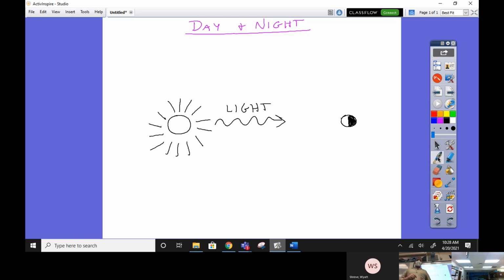We're going to actually look at some actual spheres. We're going to turn off the lights in the room, and we're going to turn one light on in the center, a light bulb in the center, and then we're going to look at some spheres to see how they're lit up from different angles. But basically, the light is leaving the sun, it's hitting one side of the Earth, and then the other side of the Earth is in shadow, isn't it? The Earth is making a shadow.